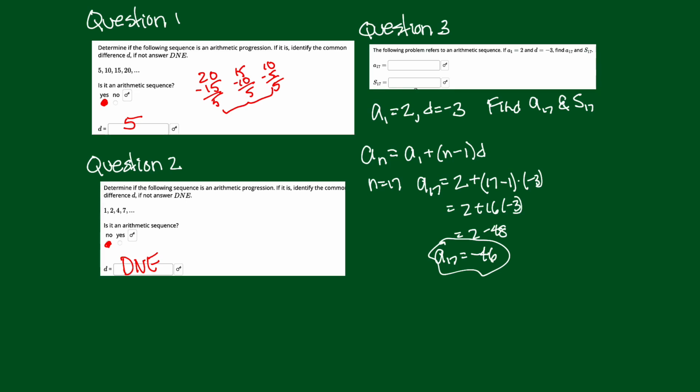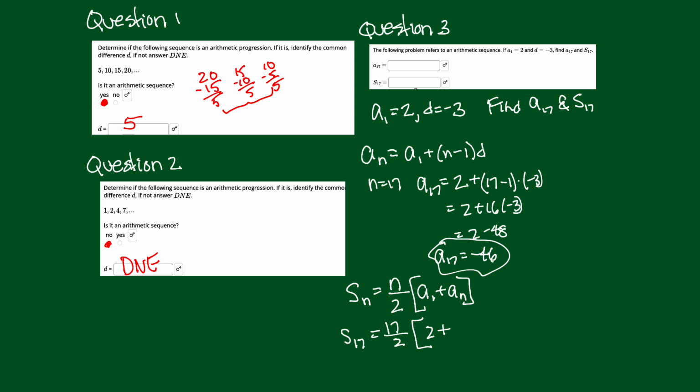And the formula for the sum of the first n terms is this. The sum of the first n terms is n, the number of terms you want, divided by 2, times this quantity, the first term plus the last term. So for us, S sub 17, the sum of the first 17 terms, is going to be 17 over 2. Now that's a fraction, but don't worry about it because this 2 will cancel with this number over here, I am sure. So this is going to be a1, the first term, which is 2, plus the 17th term.